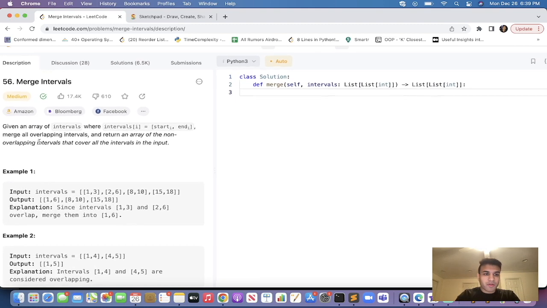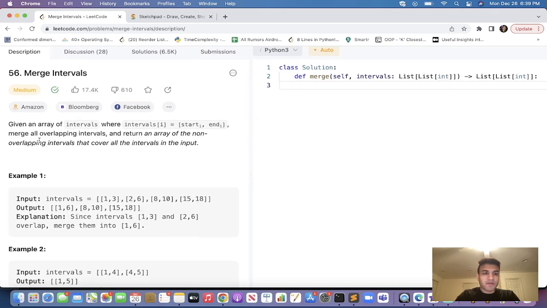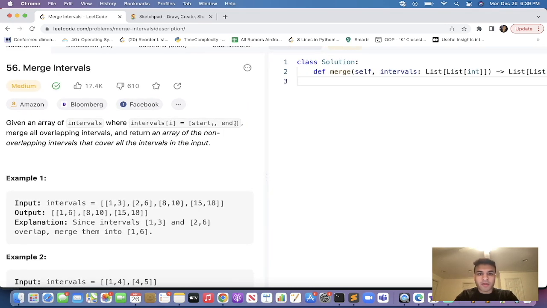So, looking at the prompt here, given an array of intervals where intervals[i] equals start and end, merge all overlapping intervals and return an array of non-overlapping intervals that cover all the intervals in the original input.